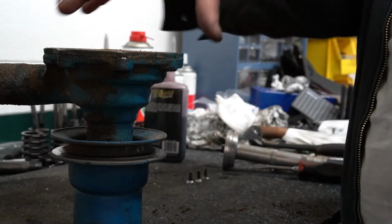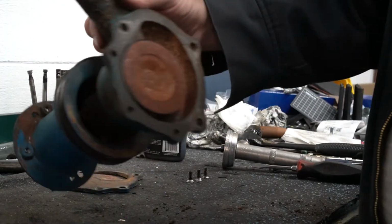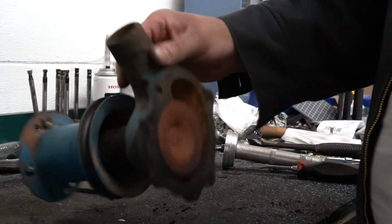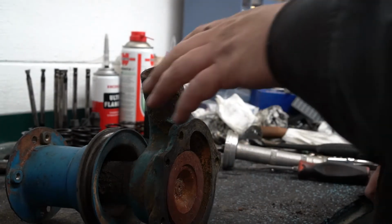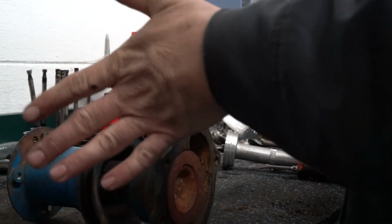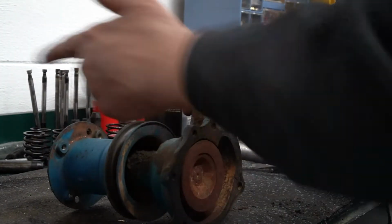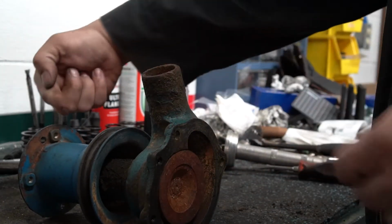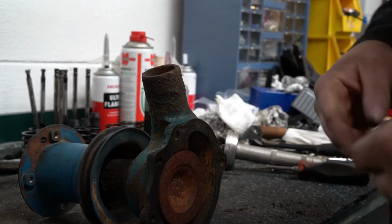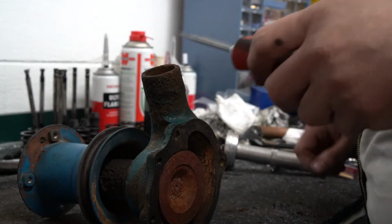So we take those 3 screws out, pull the plate. There's our impeller. Now what I'm going to do is when I go to press this out, since I don't have the actual adapters, because the manual tells you to pull the pulley and then just press everything out that direction, I'm going to basically push everything out this way in one fell swoop.